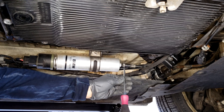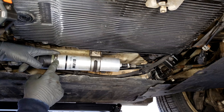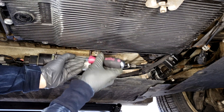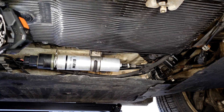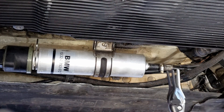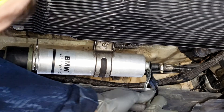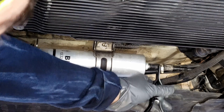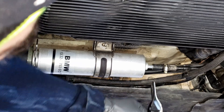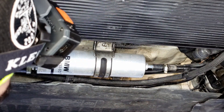First, let's loosen the hose clamp. Push that all the way to the back. Then we've got the metal clamp over here — just pry that up to loosen. You can try and take it off a couple of different ways; you can use a screwdriver. This isn't technically the correct application but I'm going to do my best here to try and remove it this way. Looks like it's working.